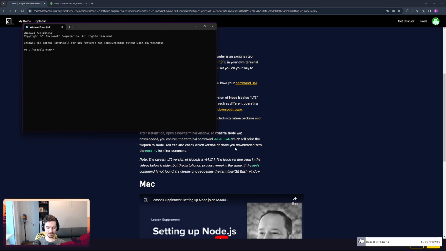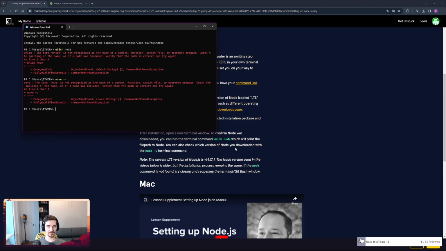Can we do that? Which node? No, that doesn't do anything. You can also check which version. Okay, node -v. No, doesn't work.